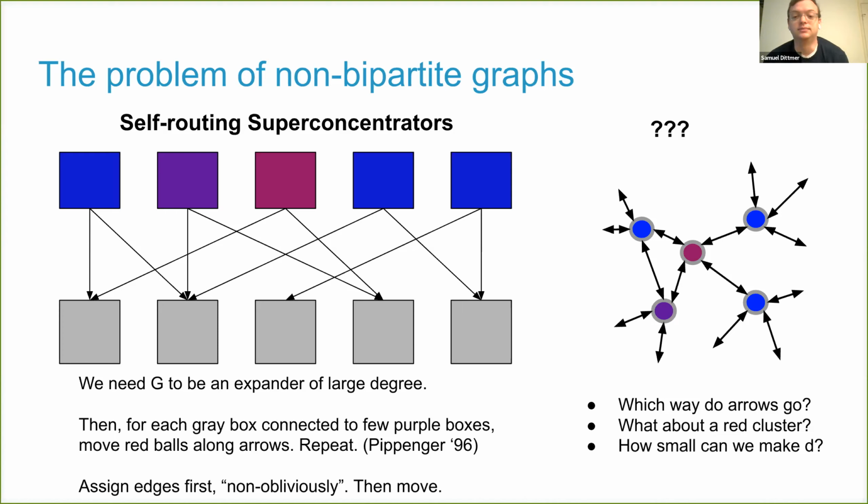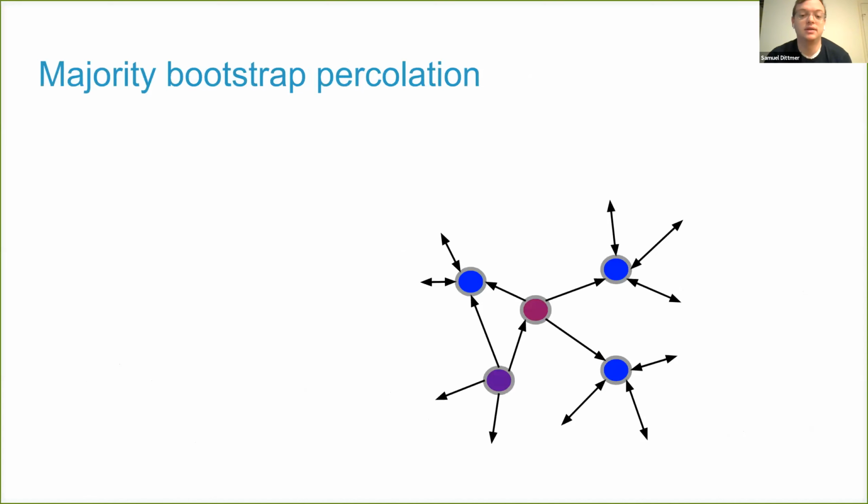Now you just have things in this graph on the right. You have a bunch of arrows, and you have to assign directions to these arrows. The main problem here is that, with high enough probability that it happens enough to mess you up, you could have a tree of depth k, for arbitrary k, of all red elements. Then you can't easily swap red and blue elements if you have this little cluster of all red. The answer to this is something called majority bootstrap percolation.